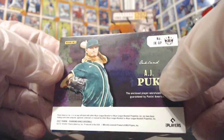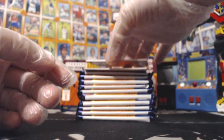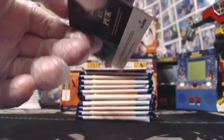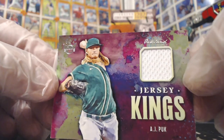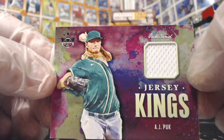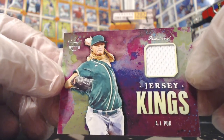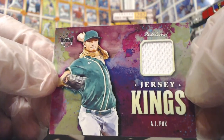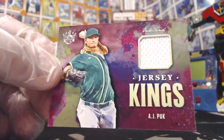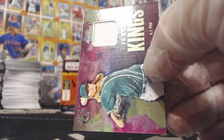All right, guys. We got AJ Puk for the Oakland Athletics. And it's horizontal. Should be a Jersey Kings card. Yep. Congrats, Oakland. Jersey Kings, AJ Puk. Great detail with all the paint splatters and stuff this year. Really cool. Oakland, Maglua 2012. Congrats. There you go.